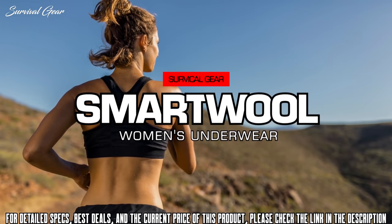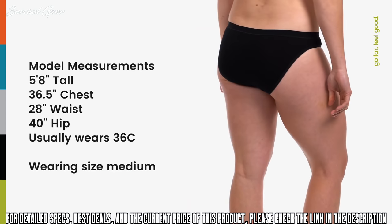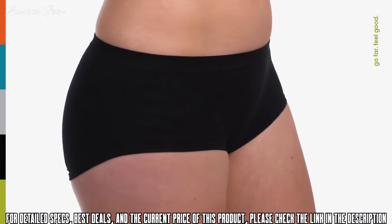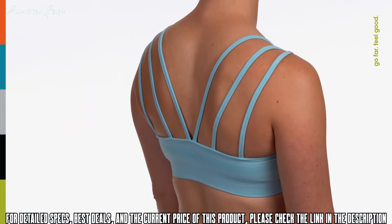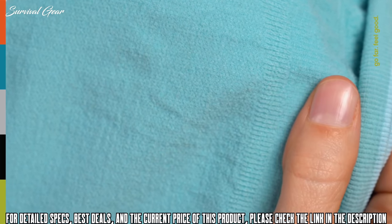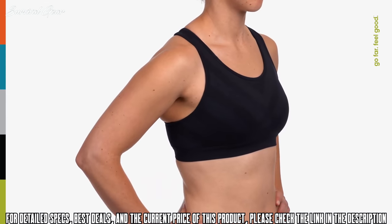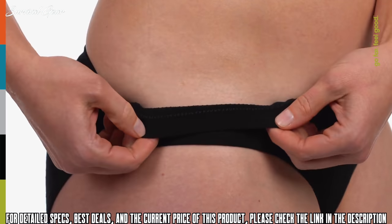It's no secret that Merino wool feels best next to skin. Our women's Merino seamless bras and underwear and Merino 150 underwear are designed to enhance everyday comfort while providing adventure-ready performance. Less seams means less pinching and pressure points for a comfortable fit. Available in a variety of styles and colors, the Merino inner layer manages sweat, resists odor, and gives you Merino next-to-skin comfort while the outer layer is designed for support. Engineered knit cups on our seamless bras are designed to provide shape and lift, and a wide Merino-wrapped waistband on our seamless underwear provides additional comfort and a flattering fit.